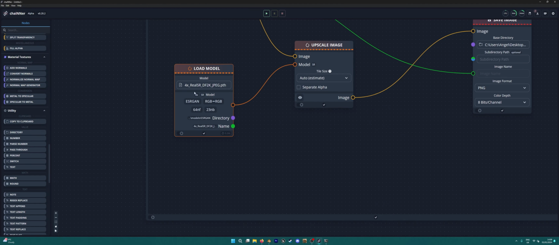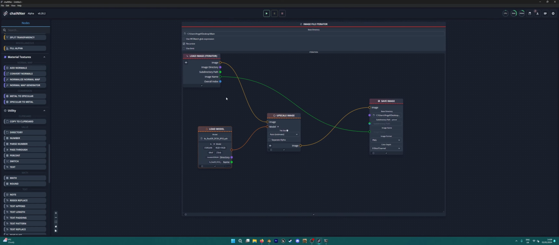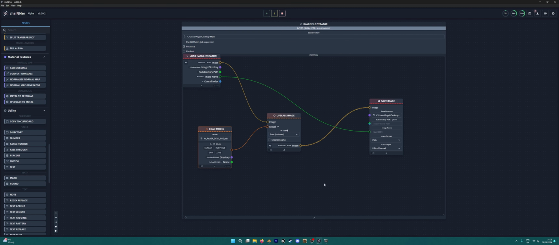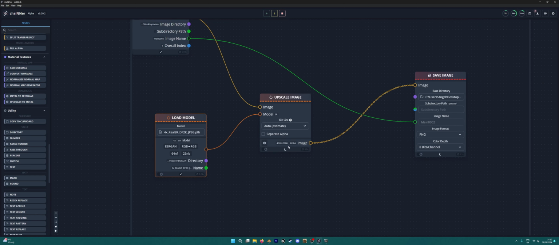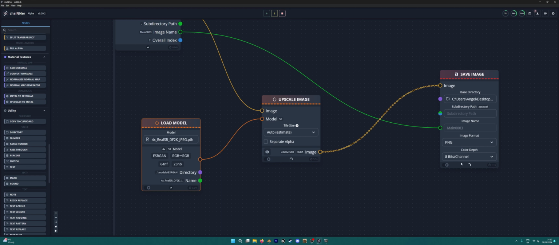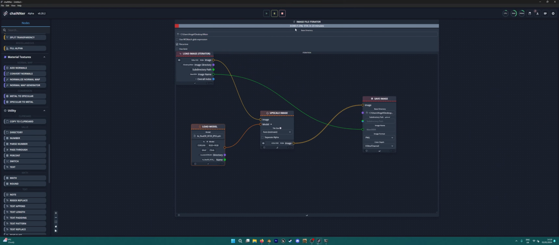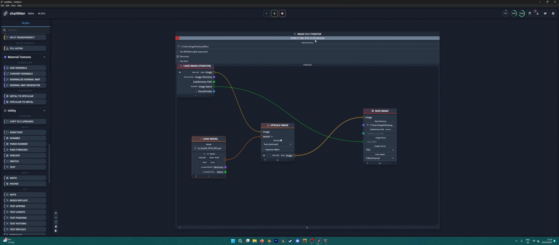But what I understand is that it will upscale it 4 times. So if this was a 1080p image, this should be something like 8K. So now we can run this. So let's run it. And over here you'll see it's going to be 4320 by 7680, whatever resolution that is. It took 6 seconds for that, 0.24 seconds for that, 0.04 seconds for that, and then 1 second for that. So that's per frame, and you'll see the progress bar here. It'll take 23 minutes. In 23 minutes we'll be back.